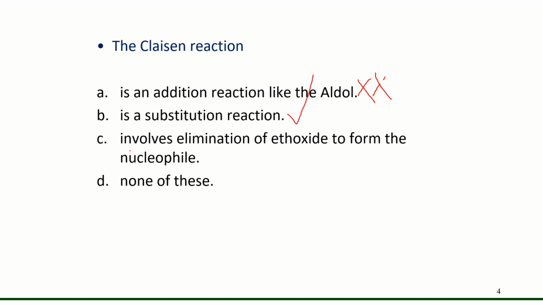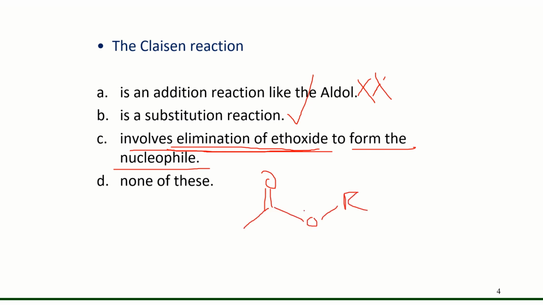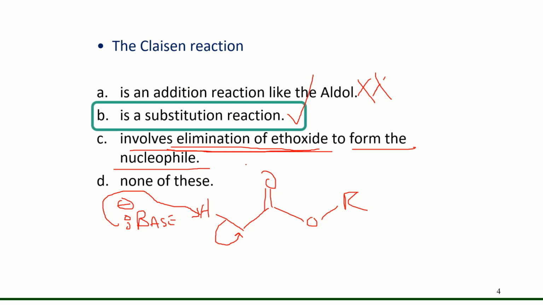Let's have a look at this question here. There is elimination of the ethoxide, but it is not in the step to form the nucleophile. The step to form the nucleophile is of course the deprotonation step to form the enolate. So this is how you form the nucleophile. You have the base with an active lone pair, negatively charged of course, because it's a strong base. There's the attack, and then you end up with that pair of electrons residing on the carbon. And of course, that generates an enolate that is resonance stabilized. So the correct answer there should be B.